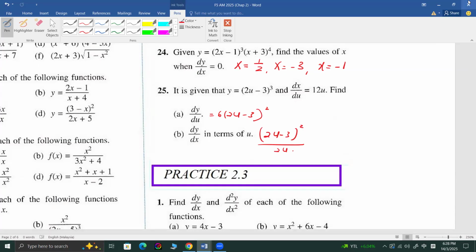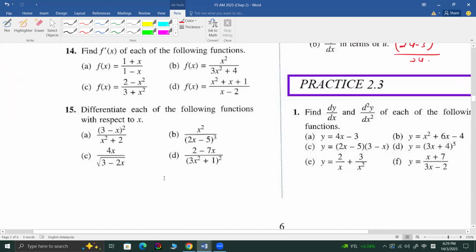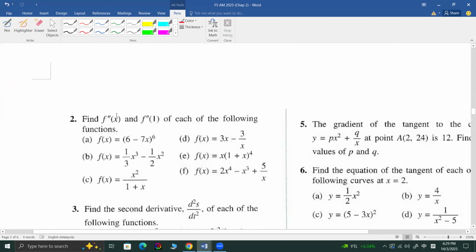Okay, now I continue 2.3. This means, can you see, second time you differentiate. You differentiate the second time. What I have learned is dy/dx, right? If like that, it means the second derivative, or we read as d squared y over dx squared. If given like that, we read as this one.